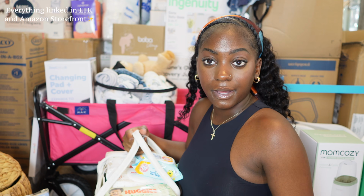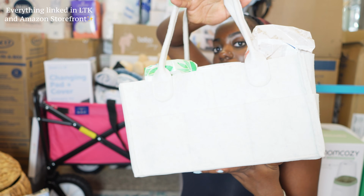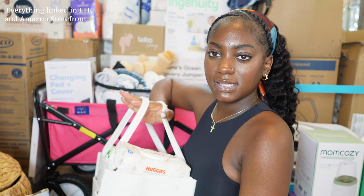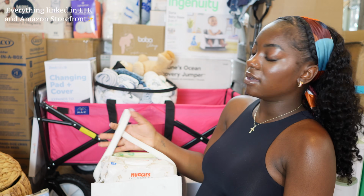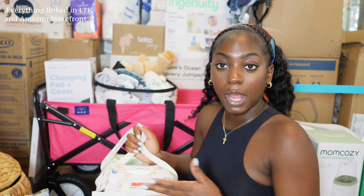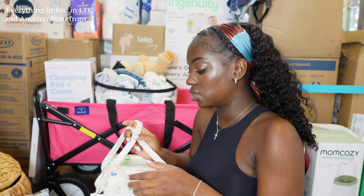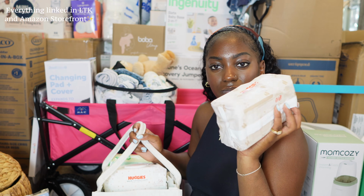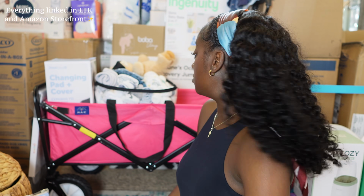And I will tell y'all right now, I registered for at least 3 or 4 of these things simply for the reason that you can see here, because I feel like they're very handy dandy. You can put a lot of things in them, and you can have one in your car, you can have one in your room, basically you can have a little diaper caddy in just about every room. And even if you don't use it as a diaper caddy, I feel like they're still pretty good storage. So right now I'm using them to store these single packs of wipes, because we got a lot of single pack wipes at the baby shower. So highly recommend this little diaper caddy.